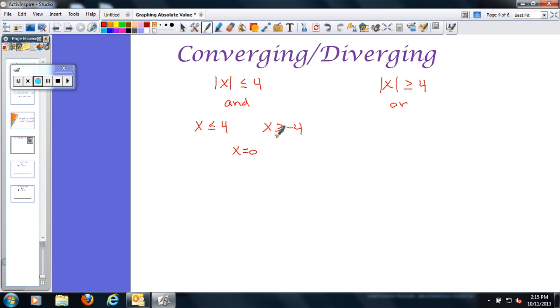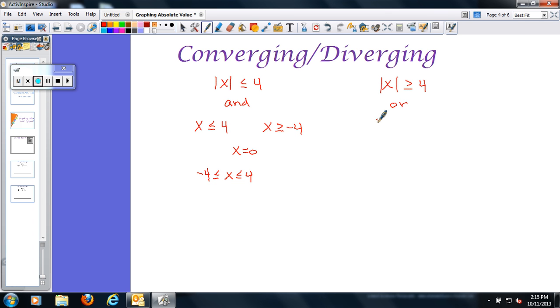Well, 0 is greater than or equal to negative 4. That is true. But 0 is also less than or equal to 4. And that will be true for all of them. So what you do is you write them together: negative 4 less than or equal to x less than or equal to 4. Okay? And you can tell that what I was talking about, the answers being in between the two numbers, because here you can write x in between the two numbers.